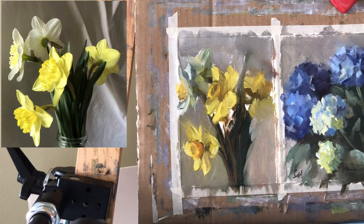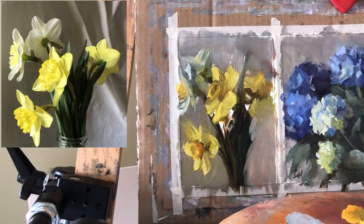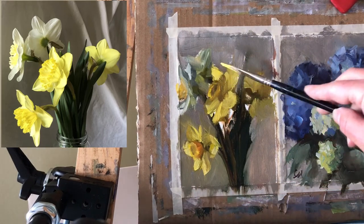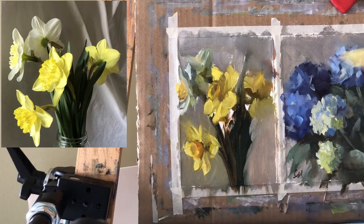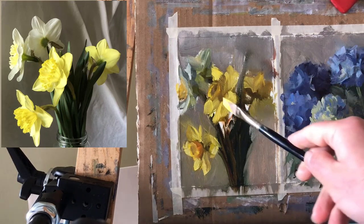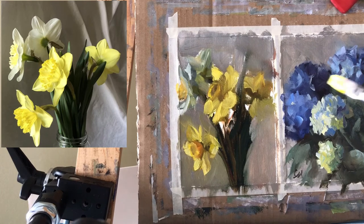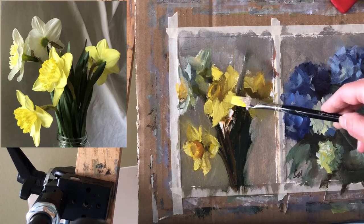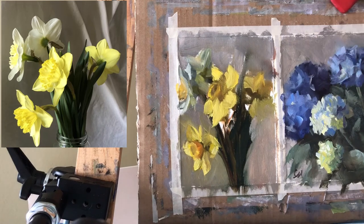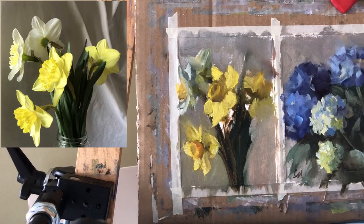So I'm doing something different now. I'm trying to see how a softer brush, not synthetic, this is actually natural, a rosemary brush, will lay some paint, because I think I have too much paint here and I still want to lay it how I want it. Hanging here, kind of hanging. This petal is much shorter, and this petal goes this way. Okay, I'm going to paint around them. Get this thing back on track.